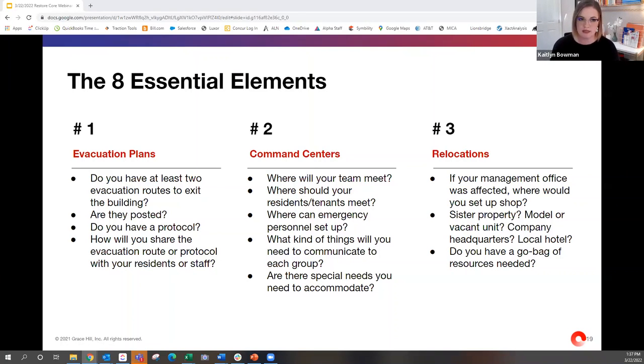And a story that I always love to tell, sad story, but a very poignant one, is we had a property that had a building burned to the ground in 23 minutes the day after Christmas 2 years ago. And what happened is they, thank God, got everyone out of the building safely. No one lost their life. But most of their residents were elderly. So here it is, the end of December in Pennsylvania, so it's freezing, and they have a building full of elderly residents who can't stand for a long period of time.